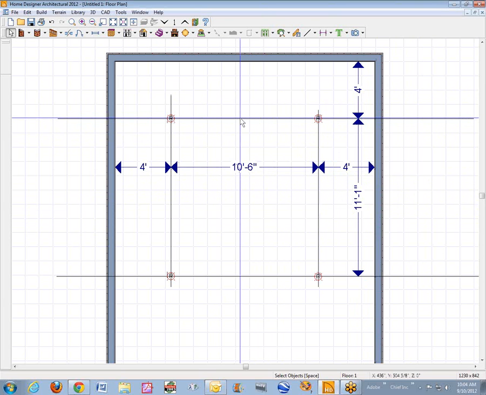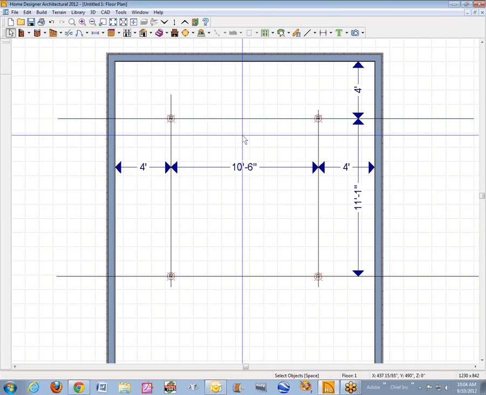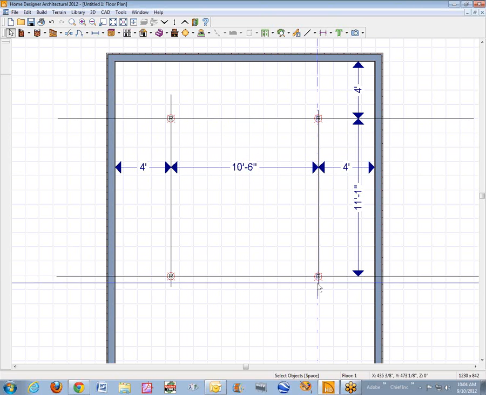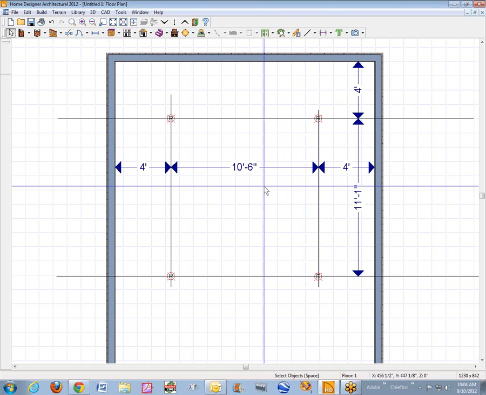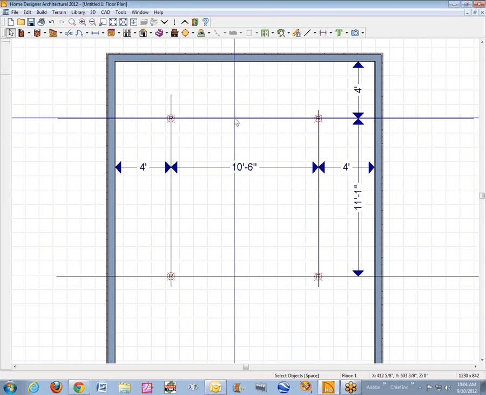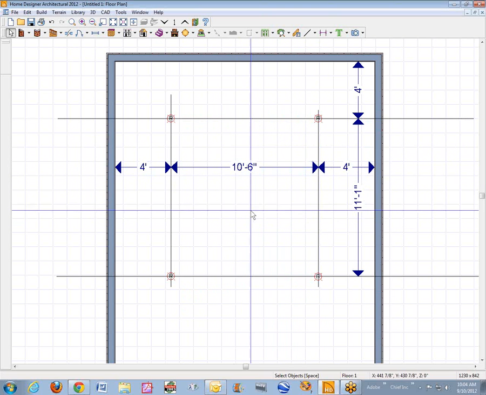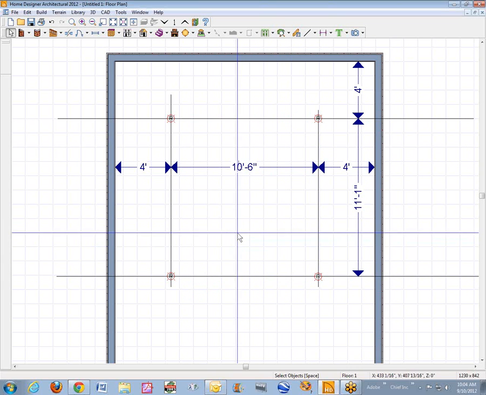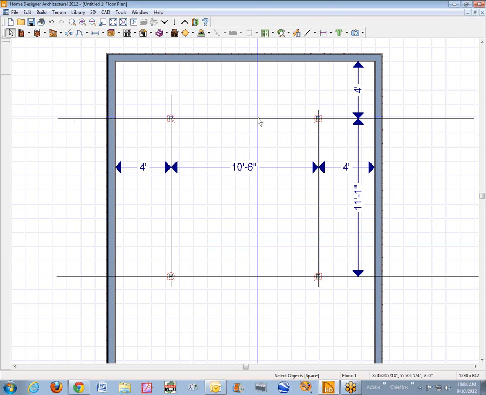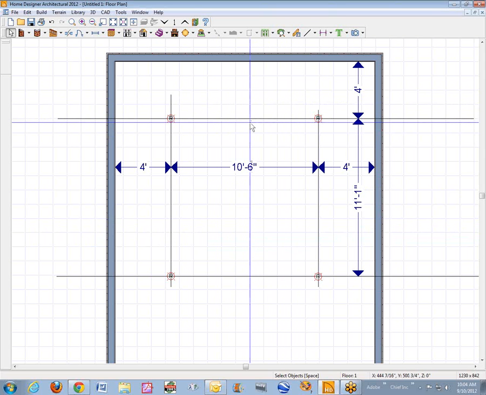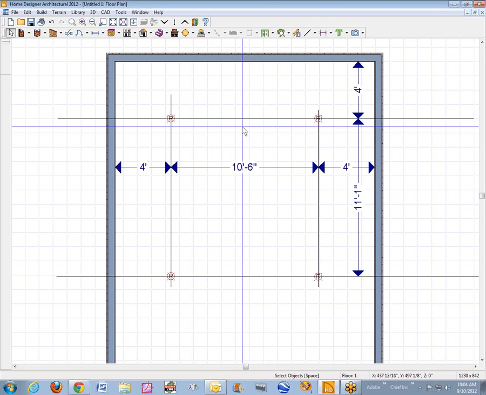And then once you've got this grid laid out and your lights in place, I suppose, if you wanted to save this for the electrician, you'd probably want to just save as a copy of the plan with this in there, and then make another copy of the same plan, and then remove these dimensions and lines if you didn't want them. Again, in Pro and in Premier, I could put these on their own layer. Well, not in Pro. In Premier, I could put them on their own layer, like an electrical layer, and turn them on and turn them off. But that's why Chief Premier is more expensive than Architectural.